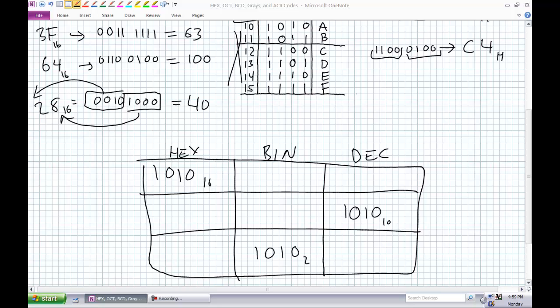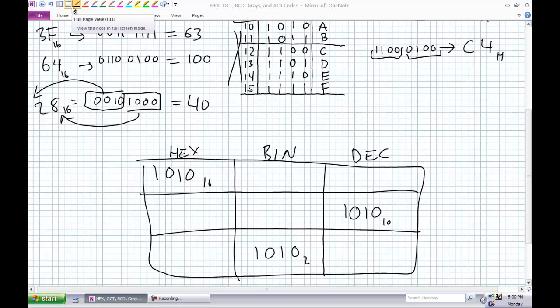Here is a particularly challenging example problem. I've got example A in this row, B, and C. What I want you to do is take the number that's given to you and do the conversion to the other ones. Notice they're all the same numbers, all using the same symbols: 1010. This one is in hex, 1010 in decimal, and 1010 in binary. So go ahead and try to make those conversions, illustrating that we're using the same symbols in different languages, and I'll tell you what language we're looking at here.